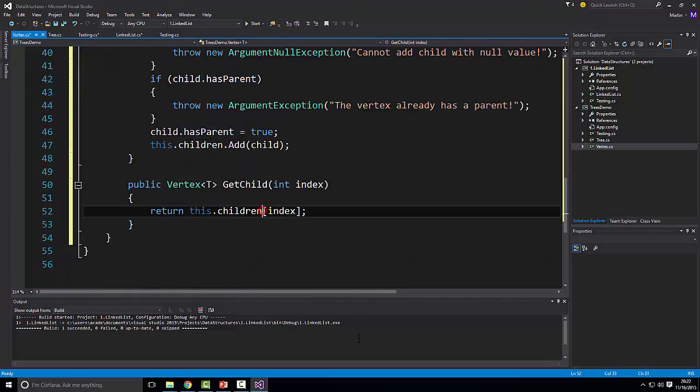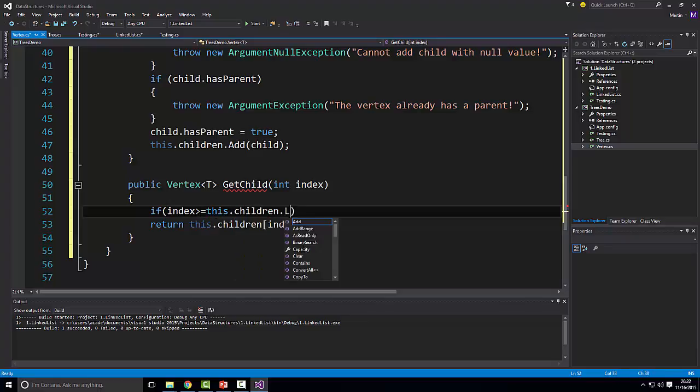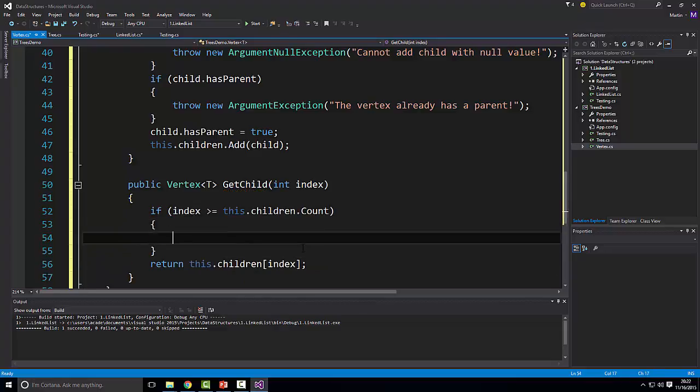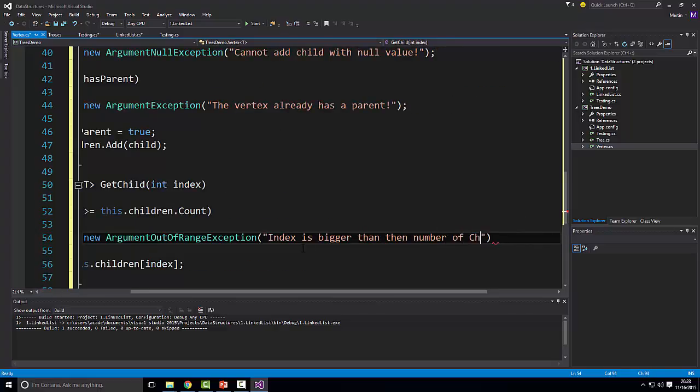Validation on where? Oh, for the index. Okay, yes, you're right. So if index is bigger than or equal to this.children.count, since we're using a list, throw new argument out of range exception, index is bigger than the number of children.